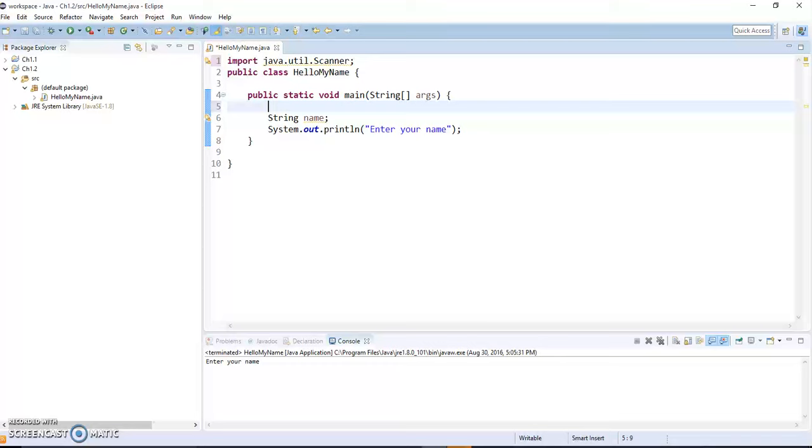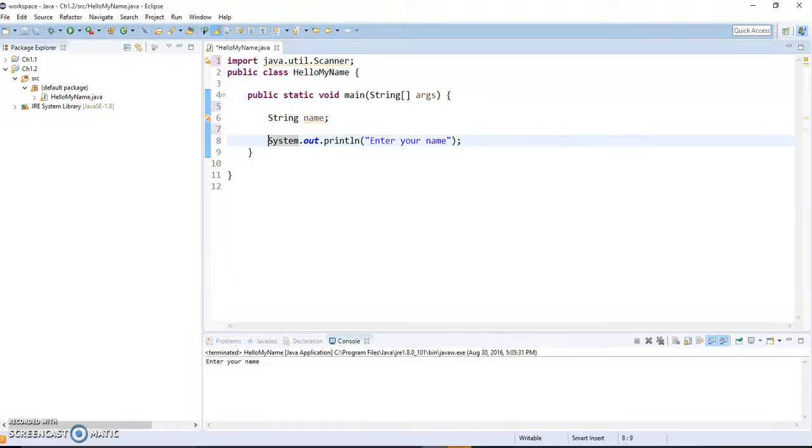Whenever we declare things, I like to declare them in the beginning. It's very common, in the beginning of the main method, inside the method, I have String name, and I'm going to use Scanner. I refer to the class name, declaring just like the way I refer to the type. I'm going to name it keyboard. It can be any name, but I want it to represent that I read from keyboard. Just like name here could be any name, first name, last name. I just make it name.